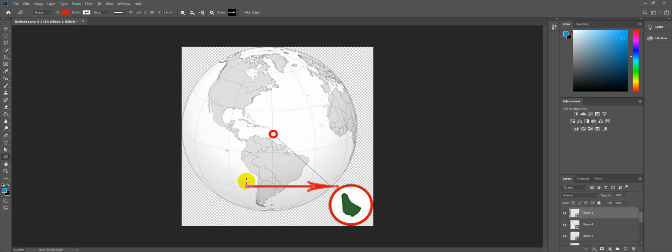We have our arrow in our line, but now we have to go to free transform. Control T takes you to free transform, and now this is the part that got me really confused at first, because this little checkbox was not checked, and as you can see, you can barely even see there's a box there, and there was no anchor point on here so I could adjust the anchor.